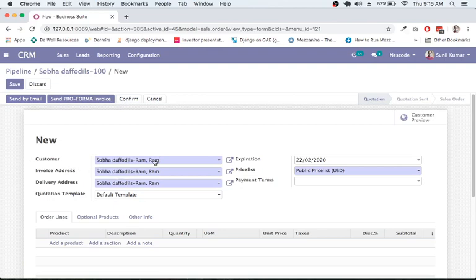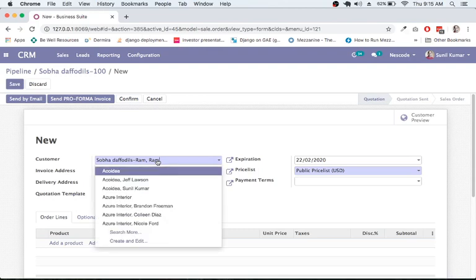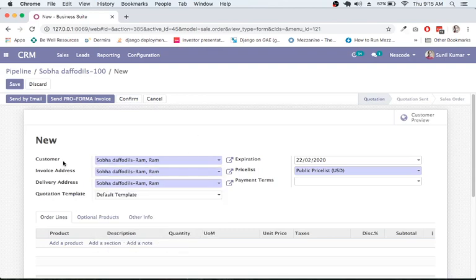Here you can give the customer name, invoice address, delivery address, and select the quotation template. You can give all the details like expiration, price list, payment terms, and you can add the items here.